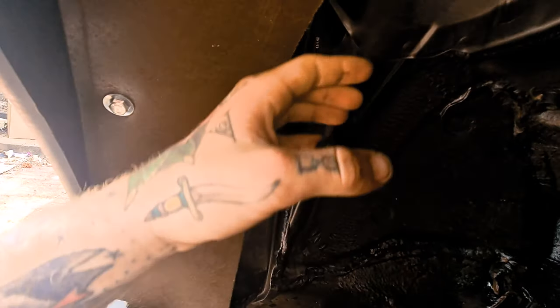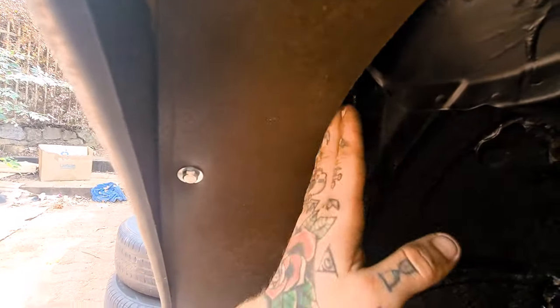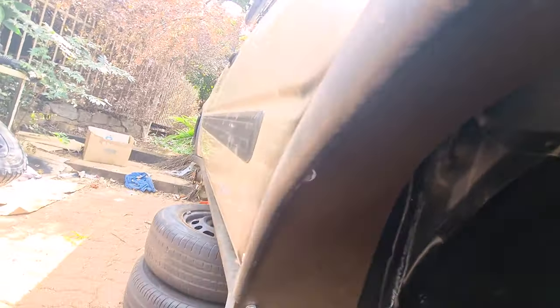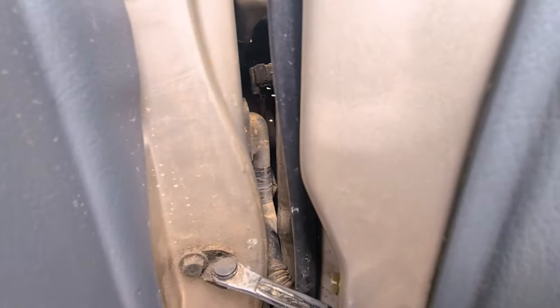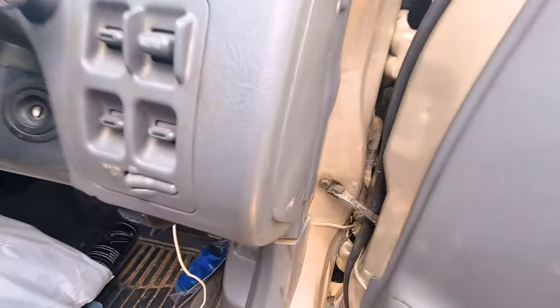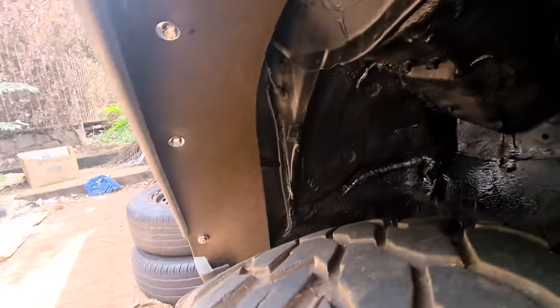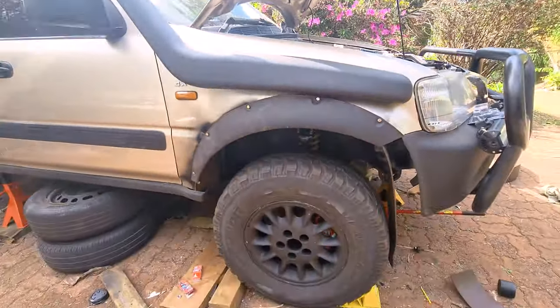I've popped this back on, and one thing I wanted to mention with this wheel liner — I've still got all this gap here. I could just get another piece and bolt it through to keep it out of there; I might do it, I might not. The only reason I've got this here is to protect the door harness. After I removed my wheel guards I went off-road for about a minute and had so many sticks being flung up into the door harness. That's pretty much the only reason I'm putting it in there, plus it looks a bit tidier.